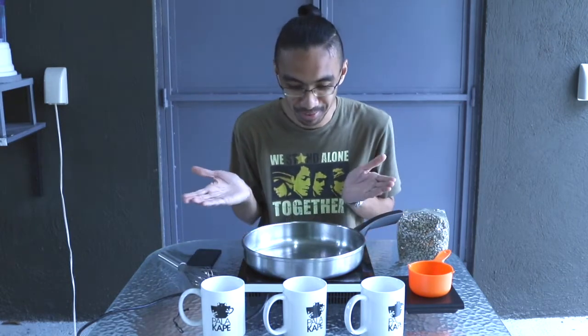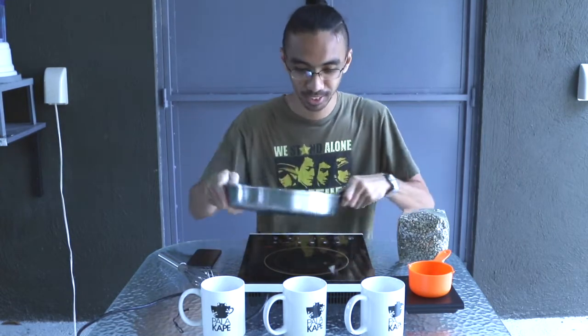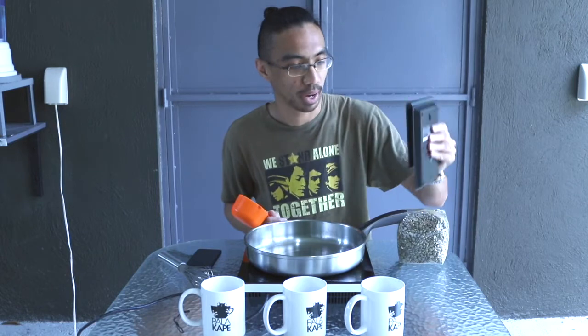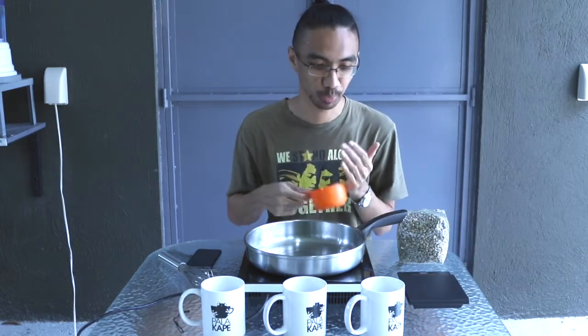What I have here is an induction cooker. I found this metal pan, and I'm not sure if it's the best choice for this, but we're gonna try. This is an experiment anyway. And I have also my weighing scale. This is just a scoop, my trusty scoop.